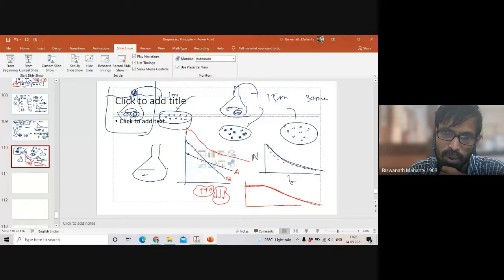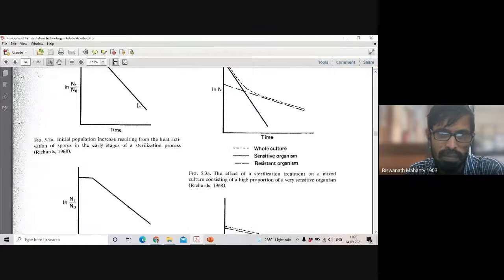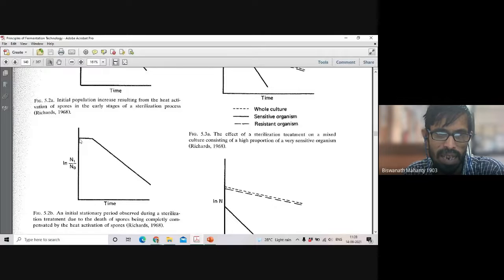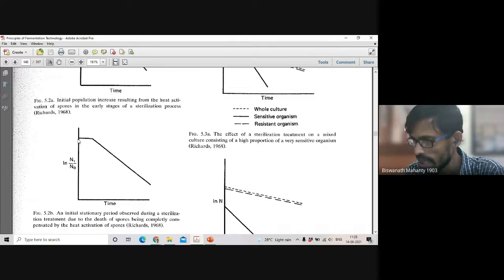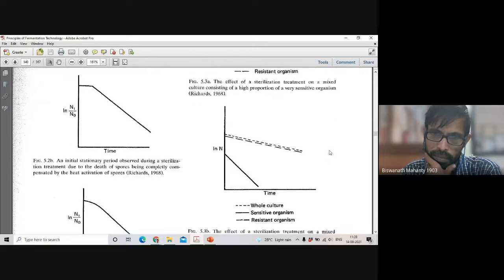So I'll come to your textbook also, you see. Sometimes they are saying constant, then falling. So constant period means it is not really constant. It simply implies that during this period, the number is not really going to change. The number of increase and number of deaths are nearly balanced. Okay? Do you get the point?